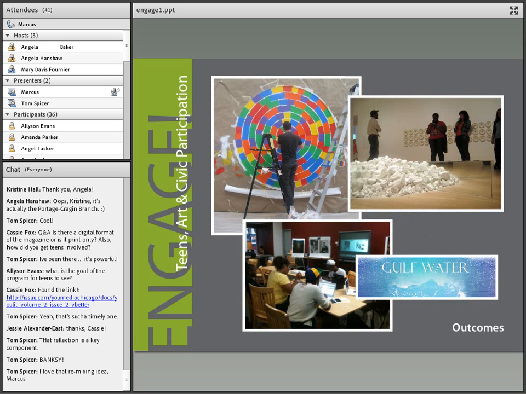In terms of the outcomes, as you see, there are more images of what the teens took. Our teens are really, really talented, and when we're able to offer programs like the Engage program, they dive right in, and it really just takes a little bit of flexibility and enthusiasm about the programming, and the teens usually run away with it.